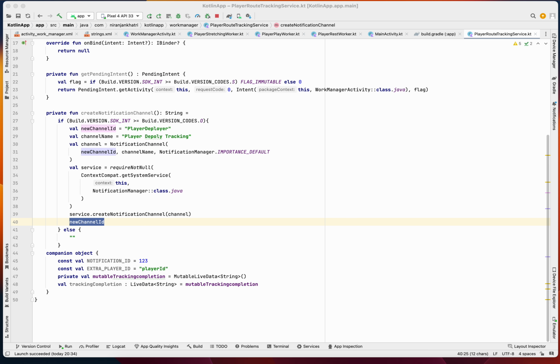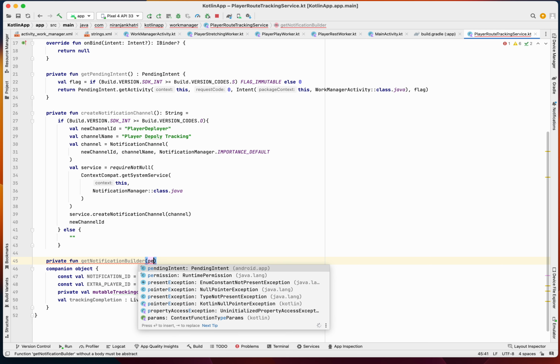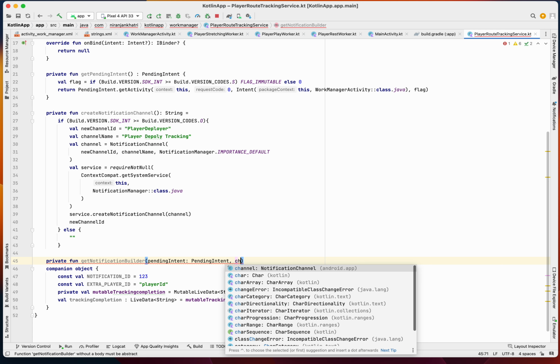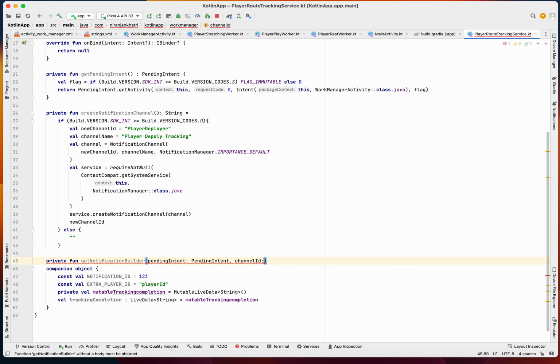So let's create another function, getNotificationBuilder, with pending intent and channel ID, which is obviously a string.